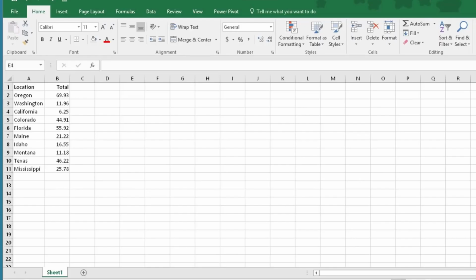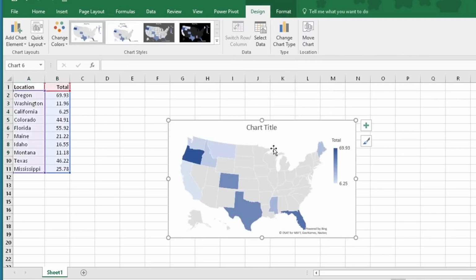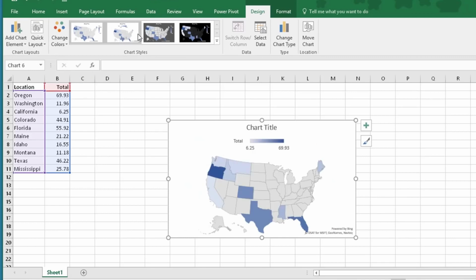Number 25, filled maps. Filled maps are just like any other chart but way cooler. Take a set of data, highlight it. Make sure you have location-specific information in here, which can be a state, a city, a zip code, GPS coordinates, or any other location-related data elements. Go to Insert and choose Maps. Select this filled map, and your data elements will be placed on a map, in this case the United States. You can also add different chart elements like data labels, and you can change the chart to different types of styles. It's a very cool Excel feature.